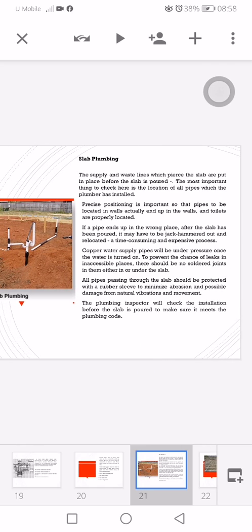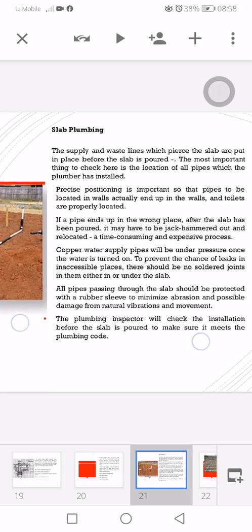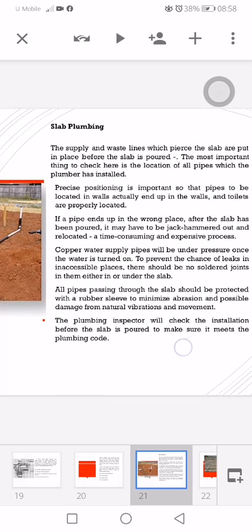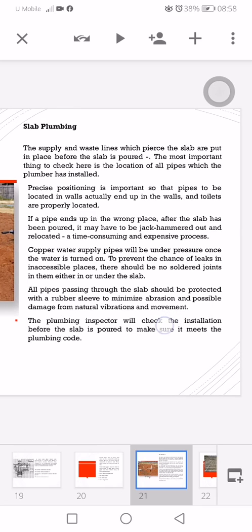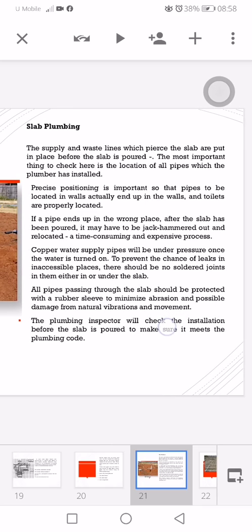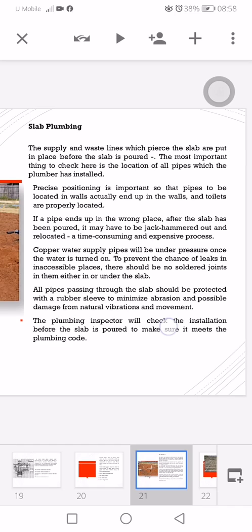Precise positioning is important so that the pipes end up where the wall and toilet are properly located. If a pipe ends up in the wrong place after the slab has been poured, the slab may have to be chipped, hammered out and relocated. A time-consuming and expensive process.